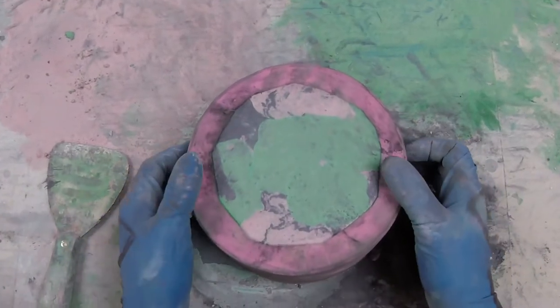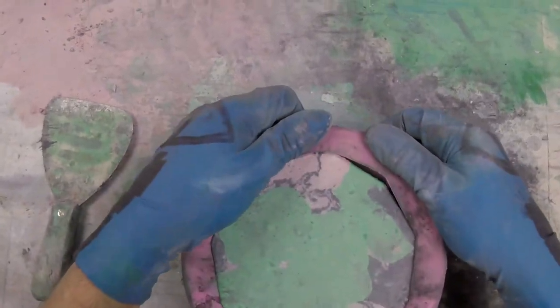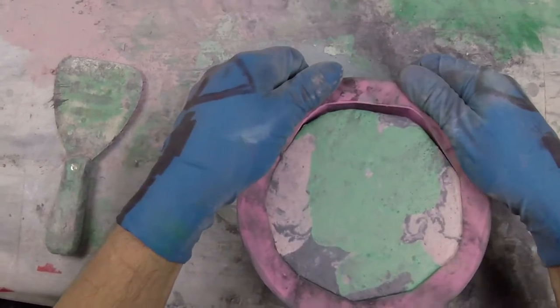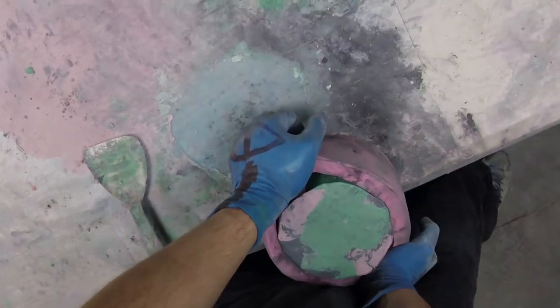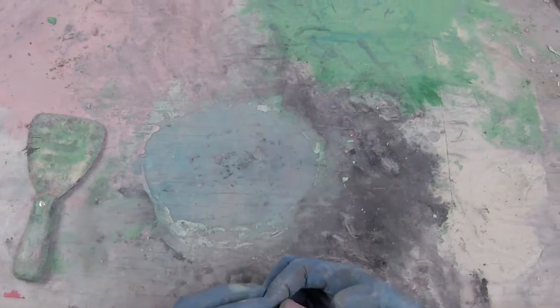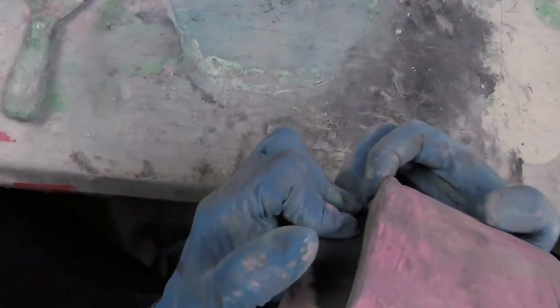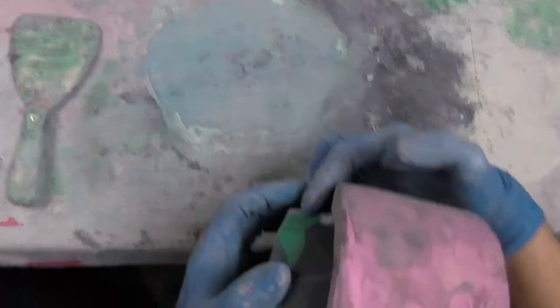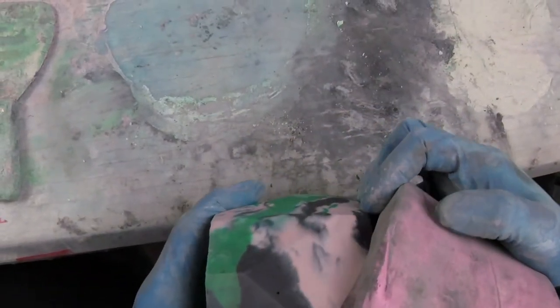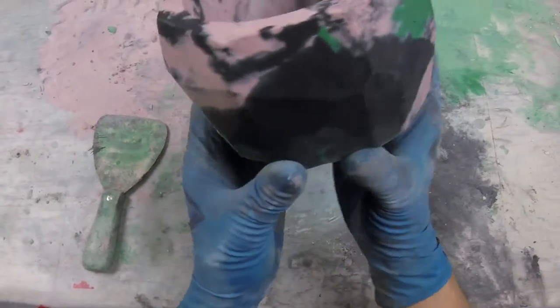Check out the big one. So it's a pretty clean pour. I don't have to clean the edge. I can just start separating. Now, this time I'm going to stand up because I need to actually flex down the edge of the table a bit. There we go. Feels like it's released. Let's just start pulling. You want to be careful not to have it pop out and fall on the ground. Oh.